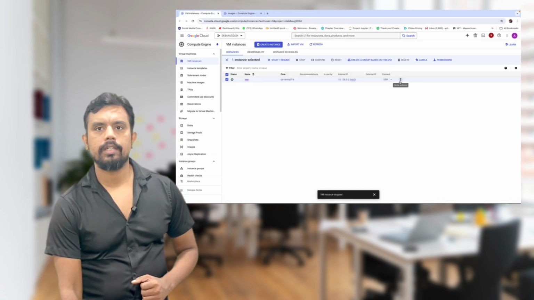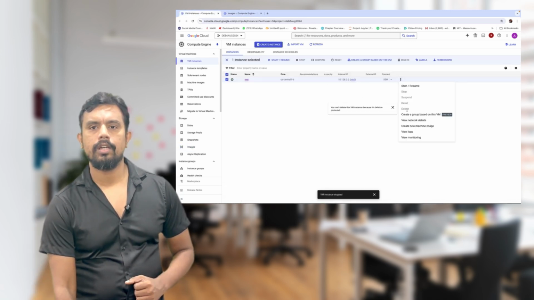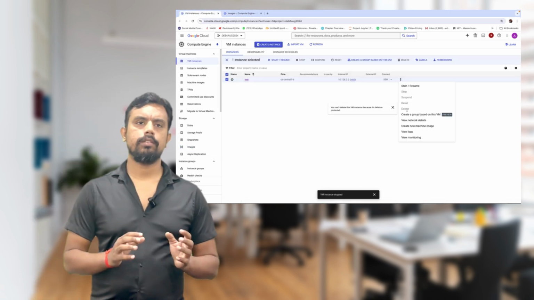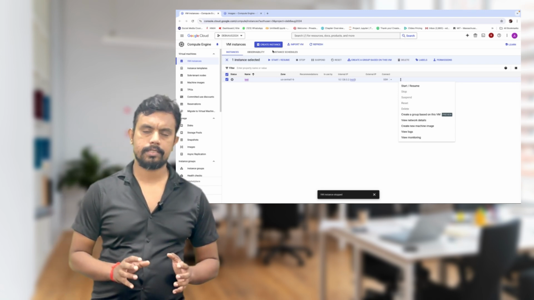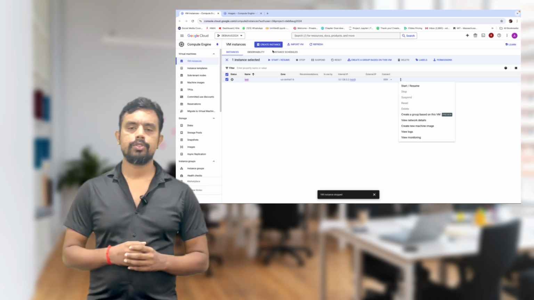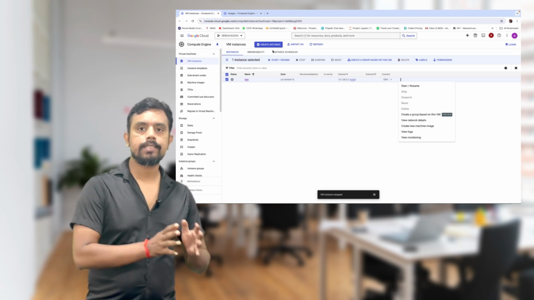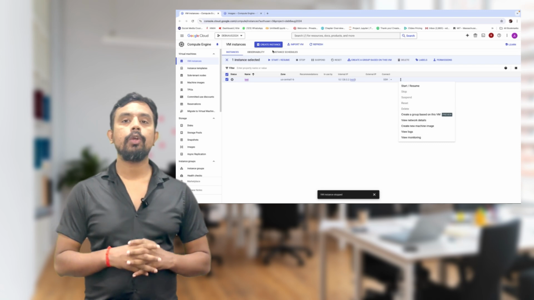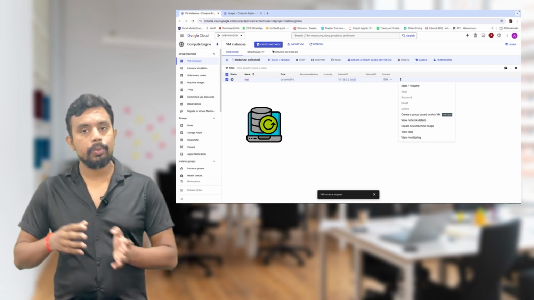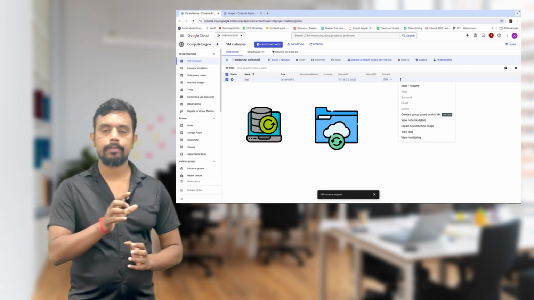Now let's delete this instance. It has deletion protection enabled, but I will just remove the deletion protection and delete this instance. I'm doing it to show what if your instance got deleted because of any reason, then how you can recover your data, and how you can recover your instance also from this backup.